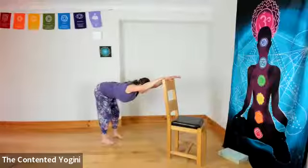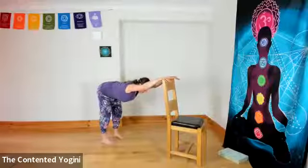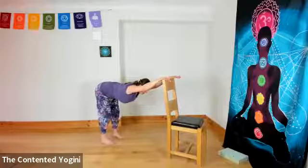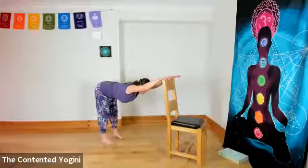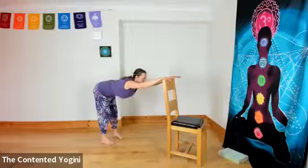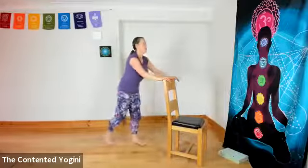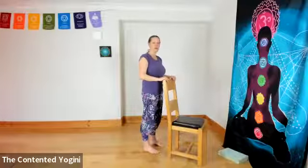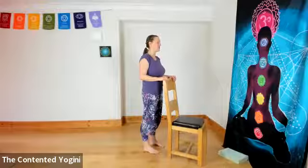Keep pressing down into your hands. And if you wish to, you can simply hold in stillness in the center and explore lengthening the backs of the legs, but without strain in your low back. And then when you're ready, gently looking towards your seat as you press into your hands and walk your feet forward to come up to a standing position, holding onto the seat when you come upright, just to make sure that everything is nice and steady as you change perspective and change orientation of the body.